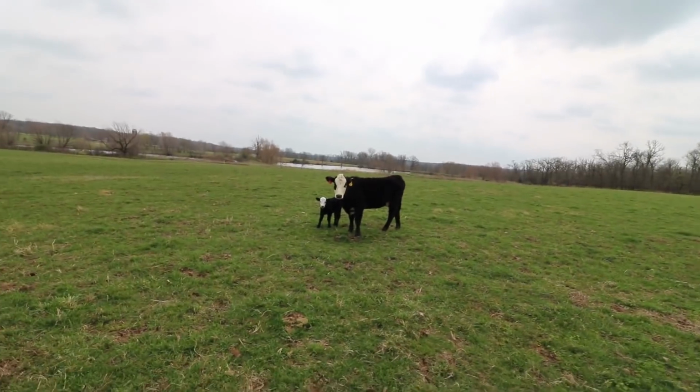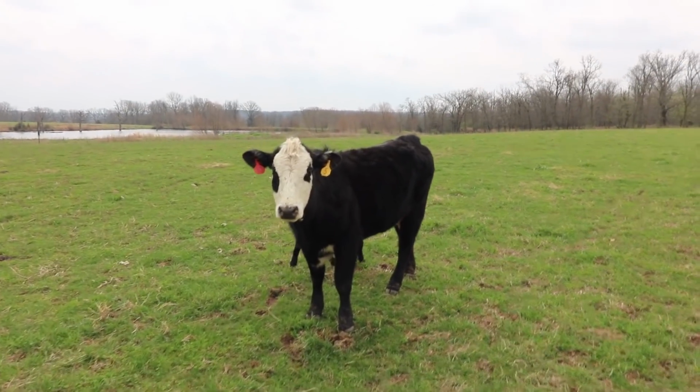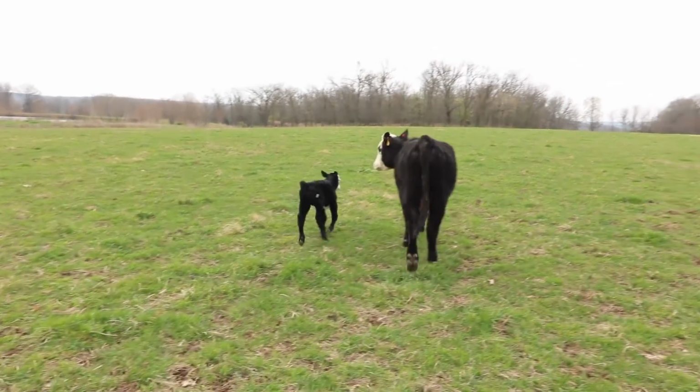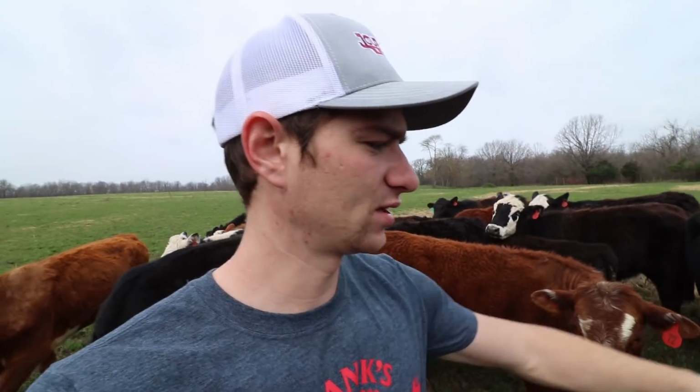So here's the newest pair right here. Once again, she's a first-time heifer, and she had this little bull calf. He's also out of that Angus bull. Anyway, pretty nice looking pair there. And I'm gonna drive around and make sure there's no other heifers in the timber or anything like that trying to calve. Anyway, there's the update on the heifers. Thought I'd let you guys know that they're all mixed together now.